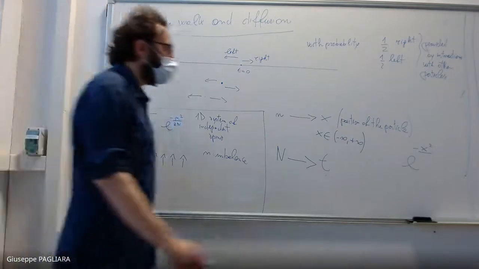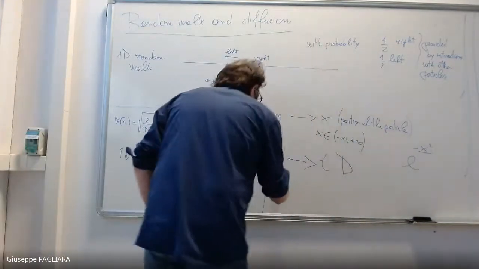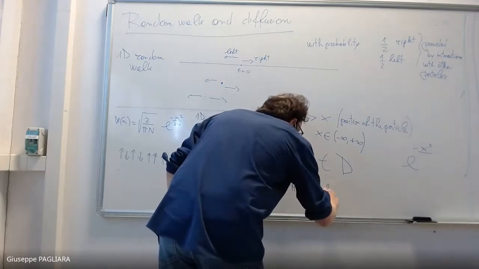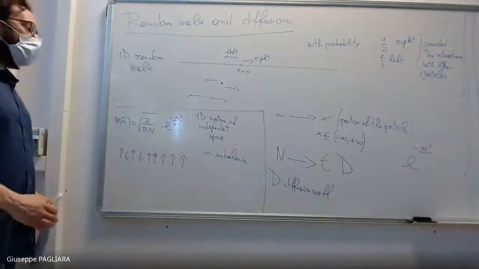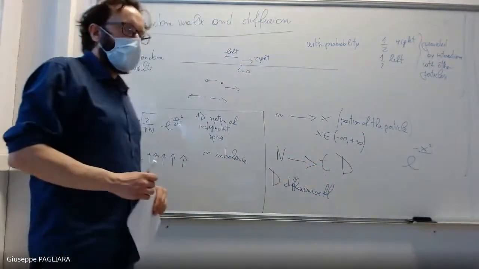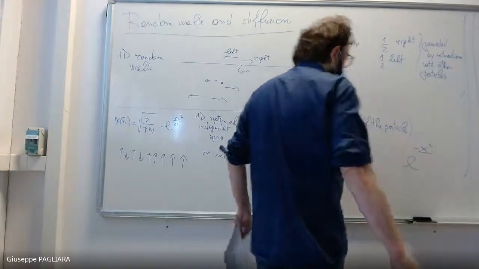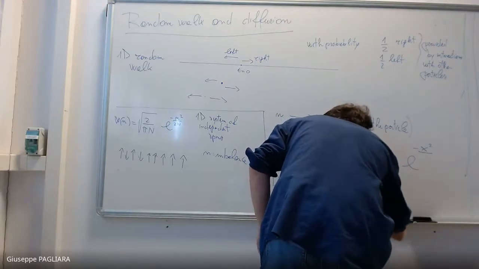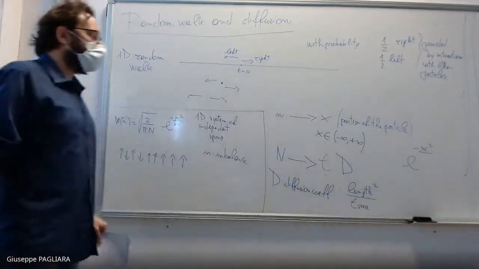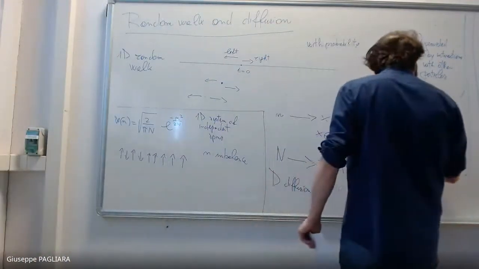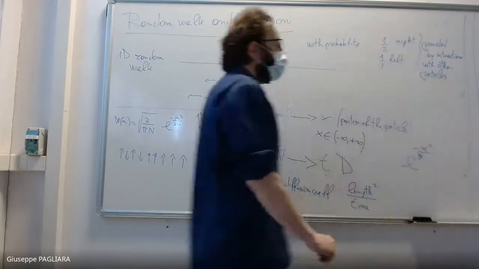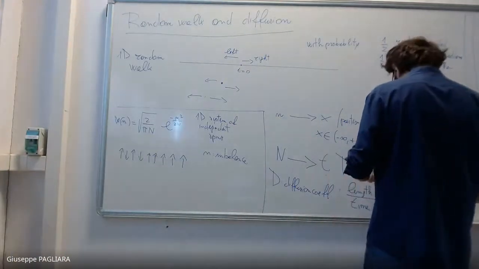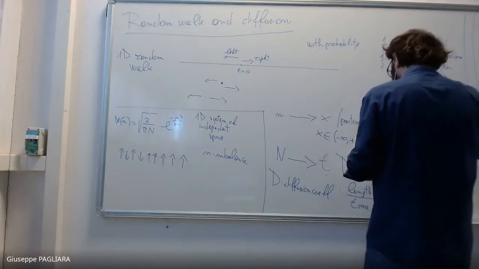I need to introduce another quantity, which is D, where D is called the diffusion coefficient. And it has the dimension of a length squared divided by time, in such a way that the exponential has a dimensionless number. So this is a length squared divided by time. Okay. So then what I have here is a certain number that provides me a normalization that I will write in a moment, times e to the minus x squared over Dt.